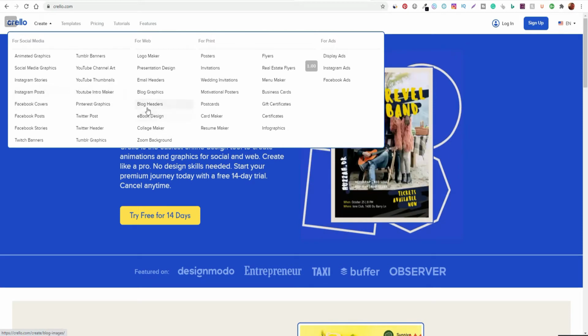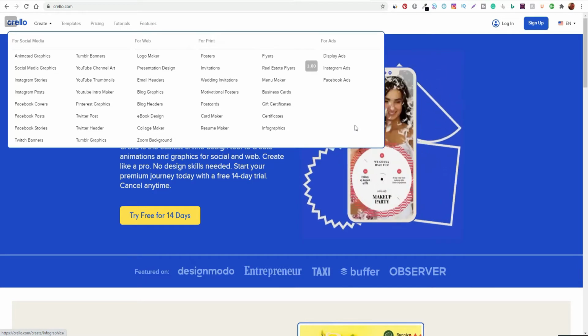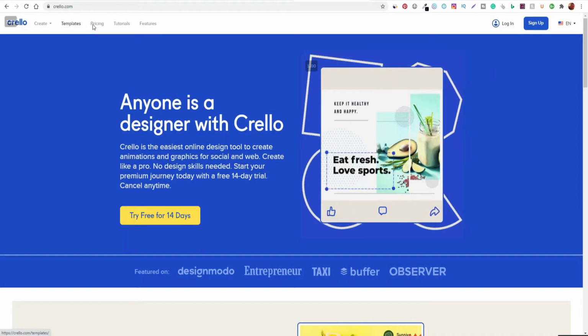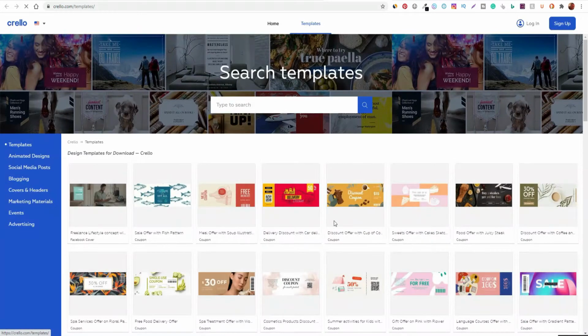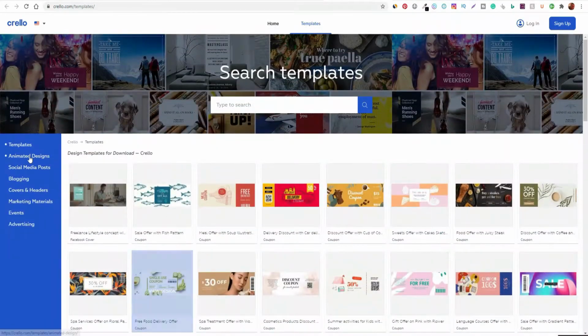You can even create ebooks on this platform as well, especially if you're doing ebook publishing on the likes of Amazon Kindle and so forth. You definitely have access to a lot of really unique features and tools here. You can also have a look at a lot of the templates that are available, and there's pretty much anything here that you can think of, and they're all categorized into different areas so that you can find pretty much what you're looking for.